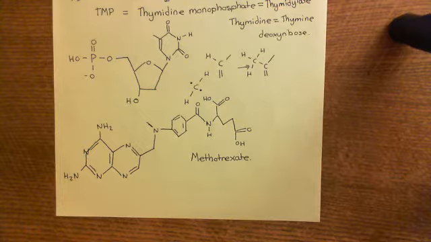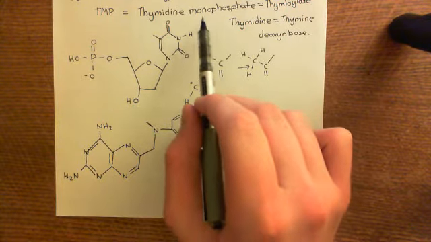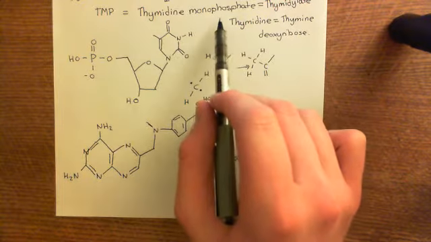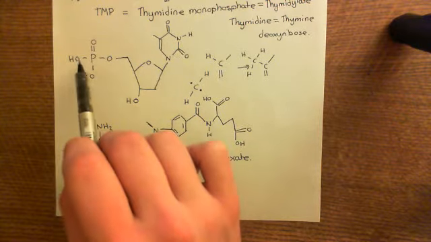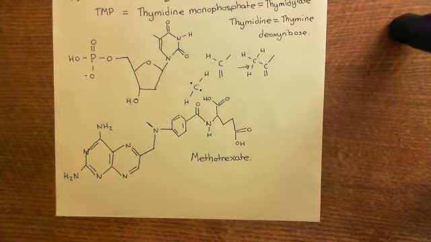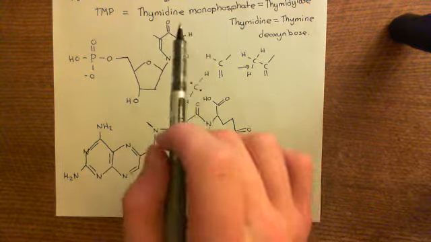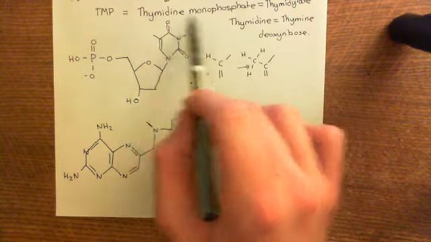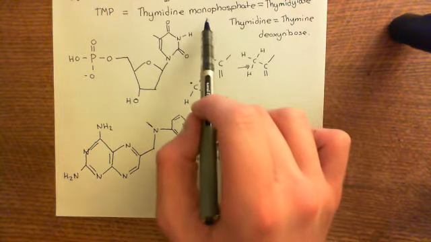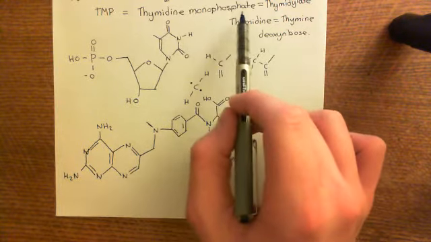So why do you need thymidine monophosphate? Well, basically, you need this in order to synthesize DNA, because DNA is built out of thymidine monophosphate molecules. It's not actually used directly in DNA. Instead, what you have to do is add two more phosphate groups onto it. So you have to convert it into thymidine triphosphate before you can actually add it onto DNA. But the point is that you get the thing that you add on to DNA from thymidine monophosphate. So if you can't produce thymidine monophosphate, then you're not going to be able to synthesize DNA, because this is an essential part of DNA.